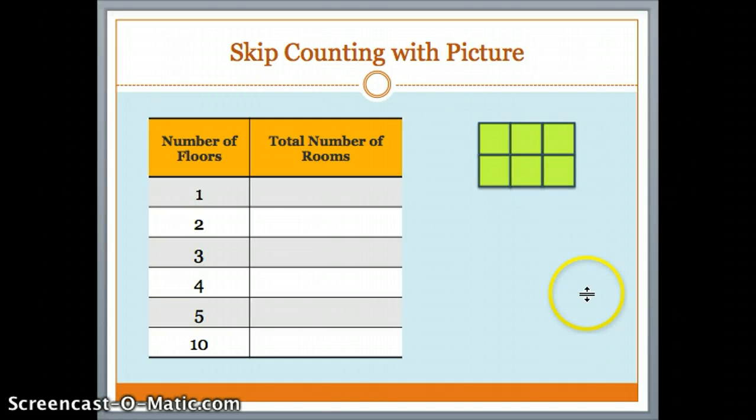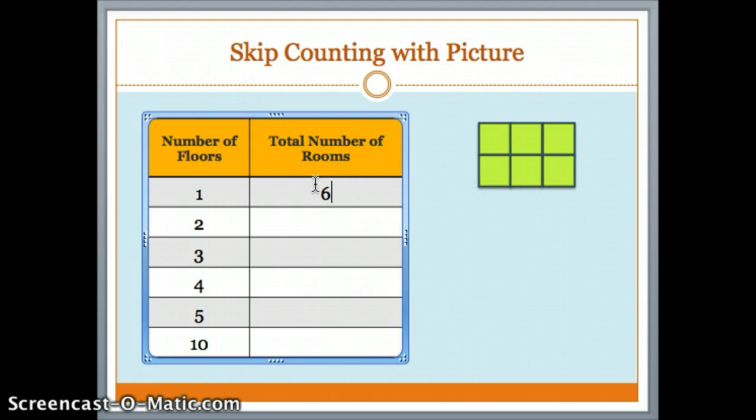Here's the picture of a floor plan of a cube building. You can see that this is not really like a cube because it's flat. I'm looking down at the cube building. This isn't the first floor and the second floor. This is the very first floor. So I'm going to count this picture to find out how many rooms there are. 1, 2, 3, 4, 5, 6. On the very first floor there are 6 rooms.